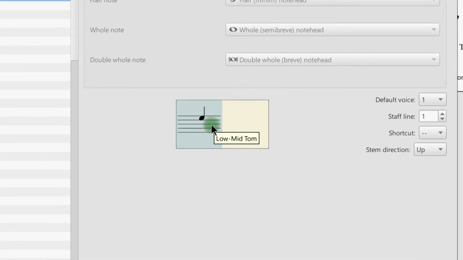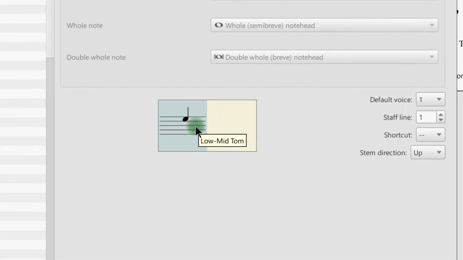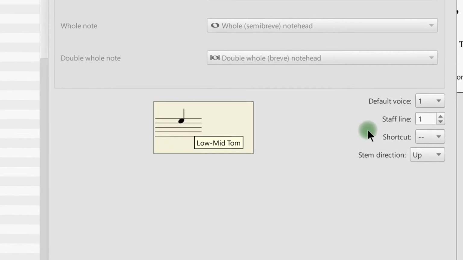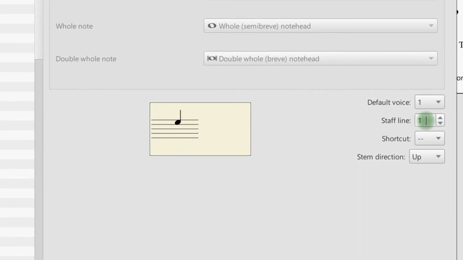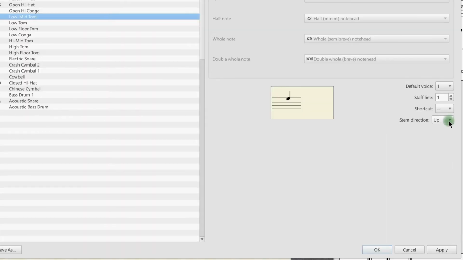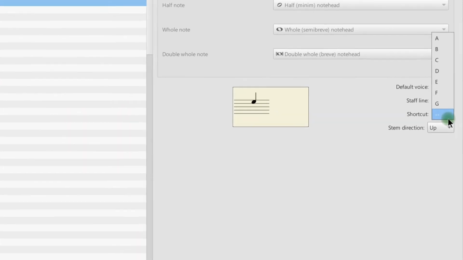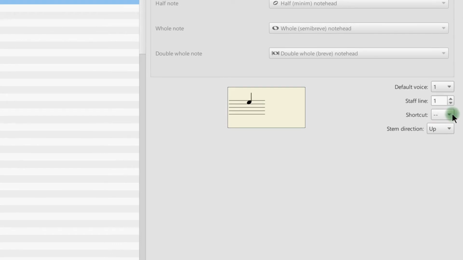That's important because if you've been reading bass clef or what have you, it's saying staff line 1. So you might want to think, that's a G note. I'm just saying that because that could get confusing. You can change the shortcuts if you want. That's a wonderful way of doing it. Just be aware of what you're changing so you don't override something.